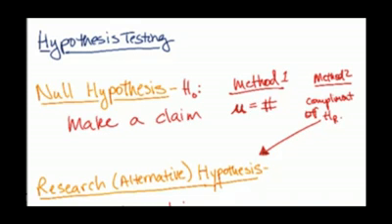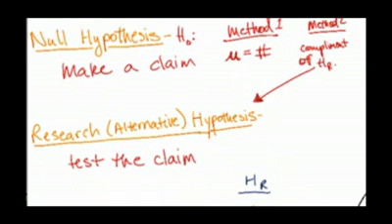Today we're going to be looking at an example of hypothesis testing in which we are going to state a null hypothesis, making a claim. We're going to be using method 1. That's what my students in their classes are using right now. I'll do another video later on illustrating method 2.